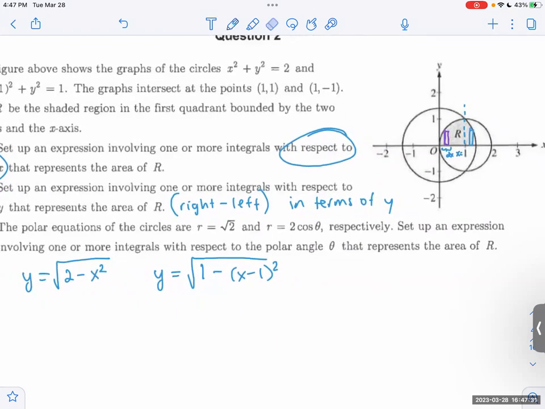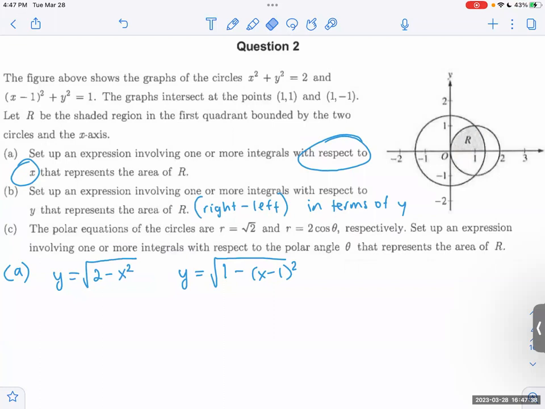And as that person is answering that question, I'm going to answer part C, which is the part that is polar. In question C, they switched those equations that were above initially in rectangular to polar form. So I can see that r equals square root of 2 must be, and I'll color code this so we can see, the circle centered at 0, 0 with a radius of square root of 2, which is 1 point something. So hence you guys see the radius there.